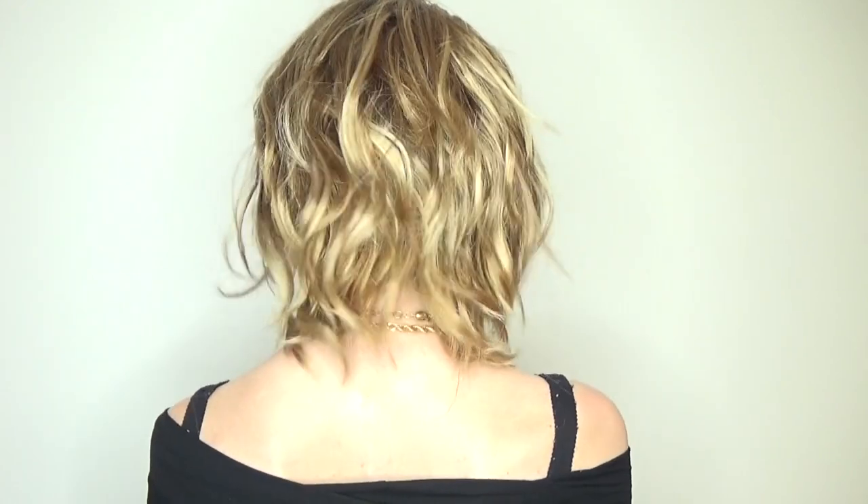The shoulder length style with beach waves has a very edgy modern look. I really like the style. Perla is a petite average cap size — this fits me very snug. So Perla is going to be better suited for a petite or petite average head size. With the adjusters on the loosest setting I could wear this wig comfortably.